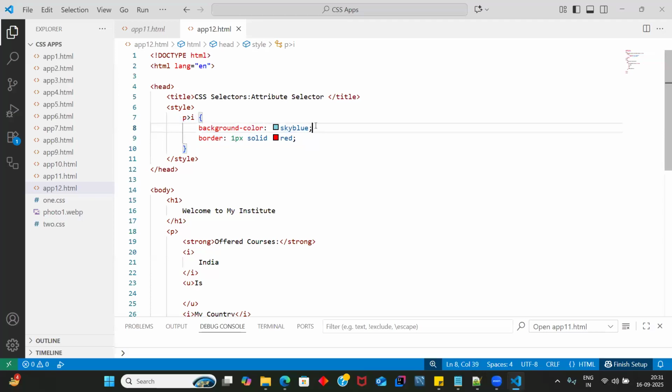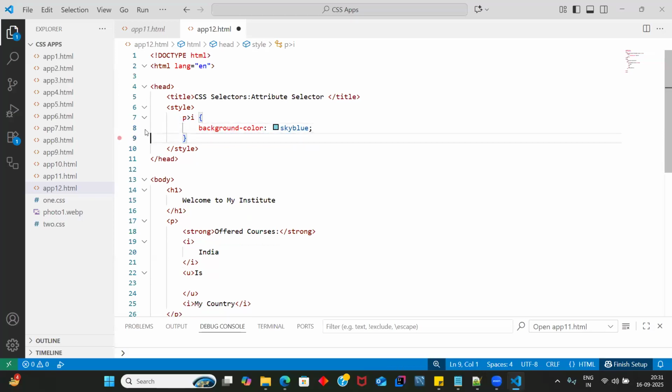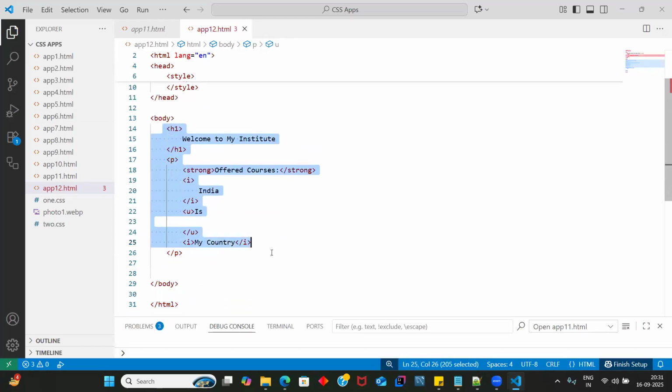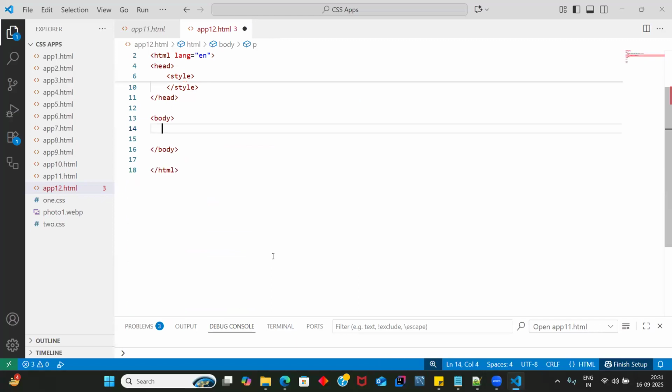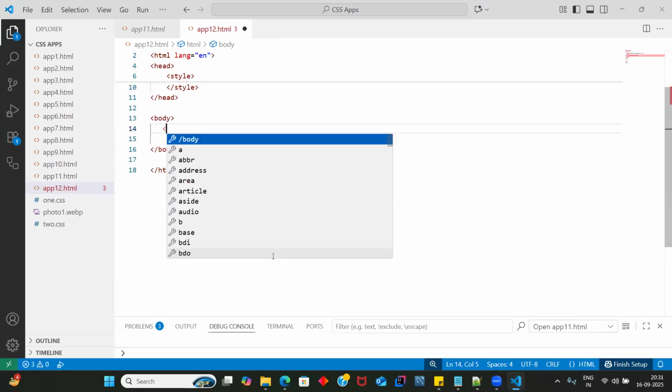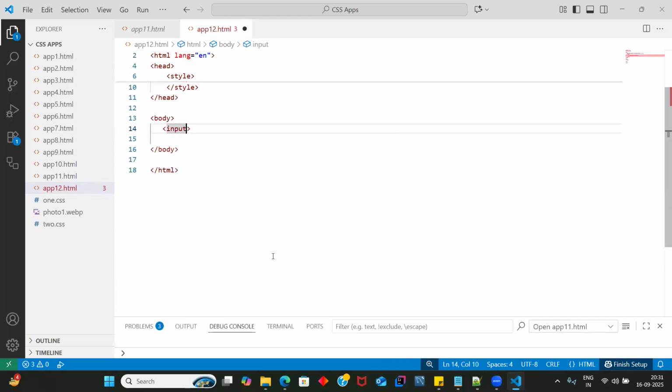Let's make a background color. It's not the bad example. So what I'll be doing, I'll be taking one input field there. I'll be writing type equal to text, and placeholder equal to enter unit.